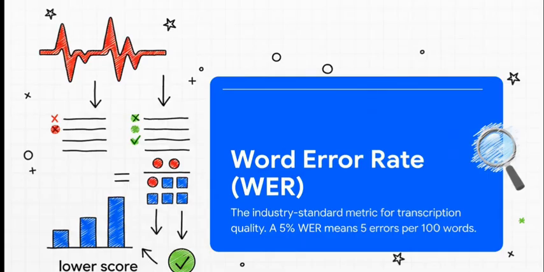To measure accuracy, the whole industry pretty much relies on something called word error rate, or WER for short. It's actually a pretty basic formula. It just counts up all the mistakes a model makes: words it adds, words it leaves out, words it gets wrong, and then divides that by the total number of words spoken. Long story short, a lower WER score means a more accurate transcript.